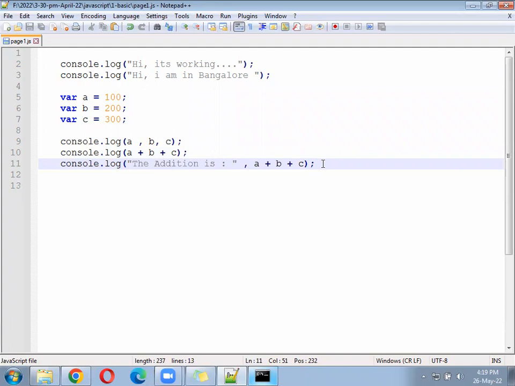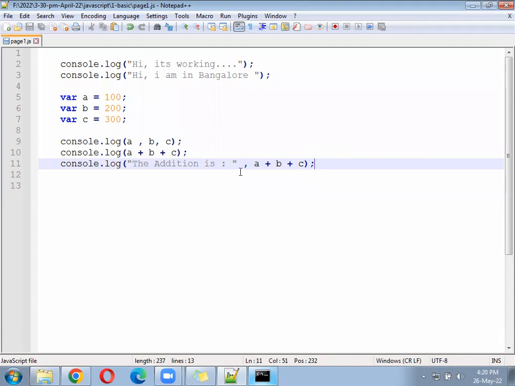I am teaching you JavaScript syntax. It will give the addition of all three. Instead of writing a separate line, I wrote it directly inside.